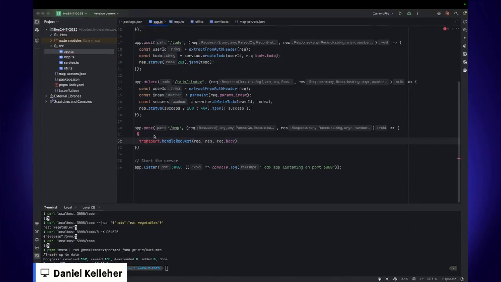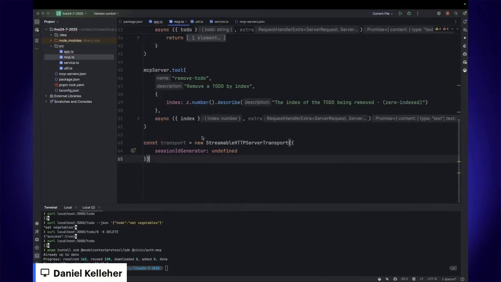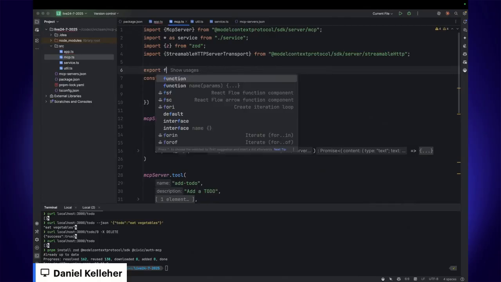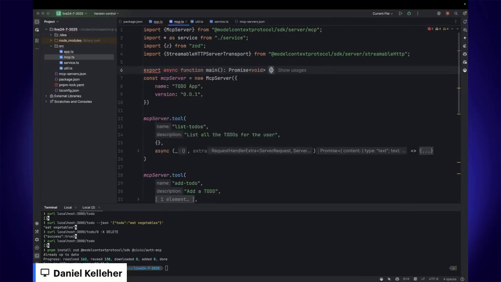And this is where, if we were using sessions, you would be looking up the transport for your current session, based on the session ID in the header. But because we're not using sessions, we're creating a new transport and a new server every request, which means we need to create those now. And that essentially means passing this entire thing into a function and calling it on every request. I'm going to say async function. That's not main, it's getServer. And I'll just leave the input.